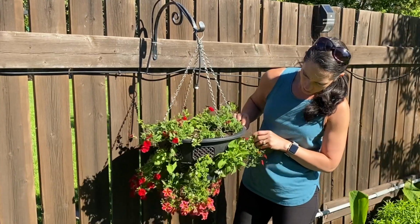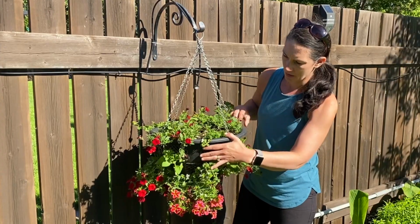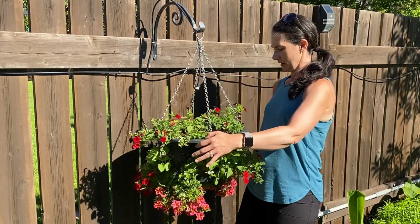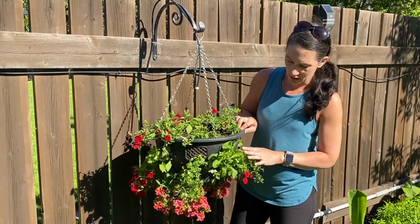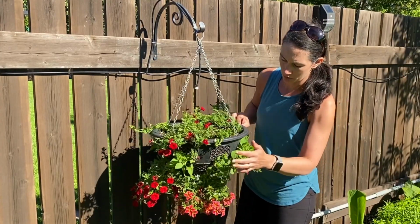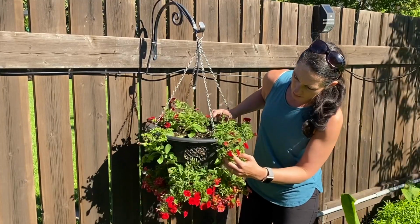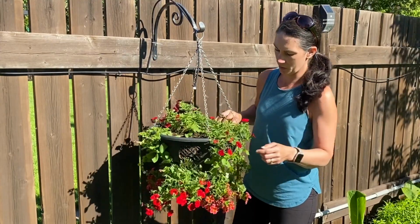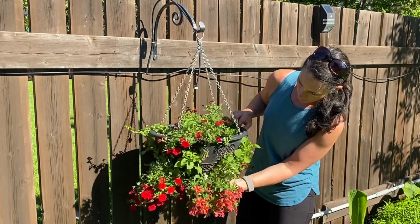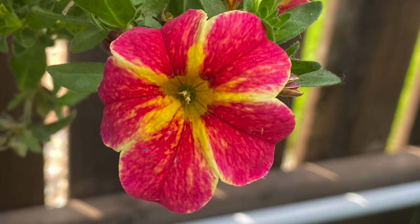And so I've just alternated with the 3 plants. There's 8 holes around here. So I think I did mostly just a Calibrachoa, petunia, Bacopa, petunia, Calibrachoa, petunia, and then there's another Bacopa. And then I came around the bottom here with this Calibrachoa.